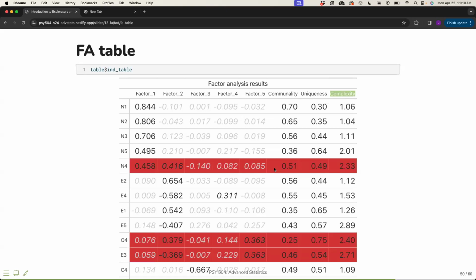And as I stated before, we can look at the communality values for items that cross-load, and we can make a decision as to whether we want to maybe remove that item from the analysis. So neuroticism here, the communality seems to be pretty low, but we might keep that. But the other items here like openness, which remember, loaded on an extroversion factor, which is weird, we might decide to get rid of this because the communality is so low. And then also the extroversion 3 item here also seems to have low communality. With these cross-loaded items, we might choose to just get rid of them and rerun the analysis.